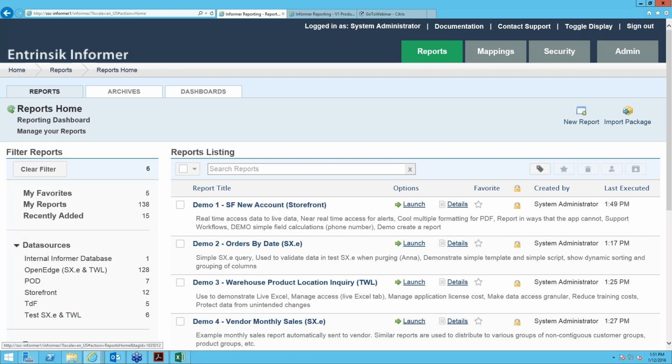Excellent. And too, I think the question went on to ask about specific branches of data within the company. If you're getting to row level security, we can help you. Entrinsik can help you with providing a plugin that, based on the user running the report, can limit the data they see. So if you have a particular branch or division that you want to limit a user to, that can be programmatically added to the query at the time it's run without the user even knowing it's going on. So that's something that we can help you with as well.